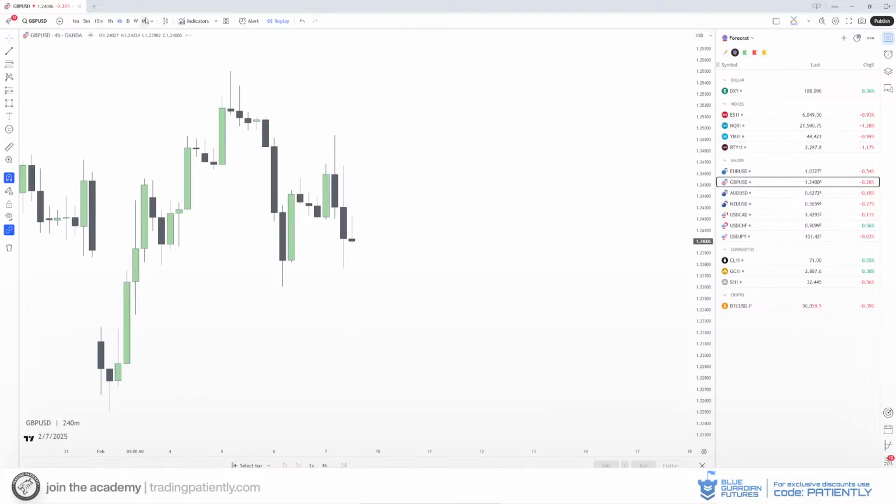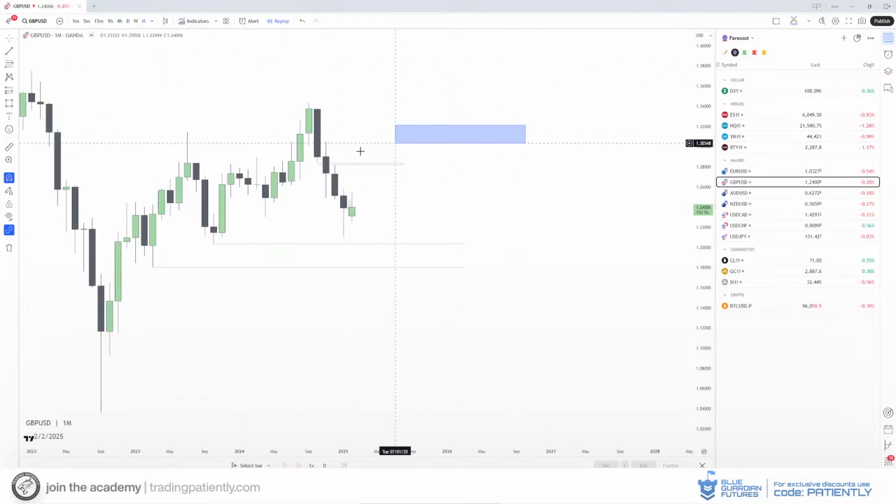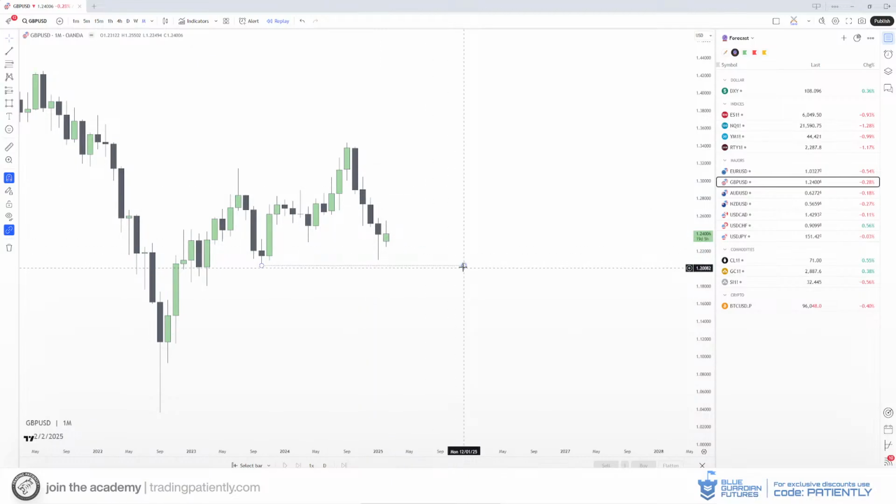Like, to me, I don't need to make sense of this price action or try to navigate it. I just wait for it to clear up. And I think that's something that people really fail to understand. They think they need to make sense of every chart. They think that they need to know where every single chart is going. But the reality is there's going to be times when you just need to wait for more price action.